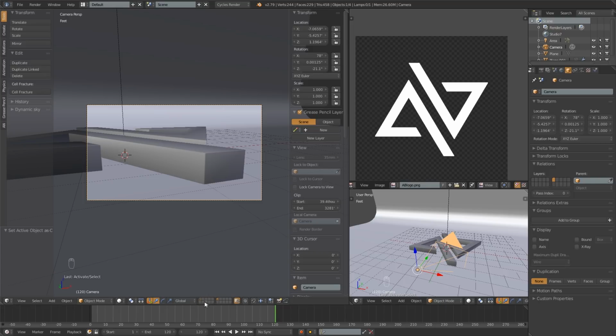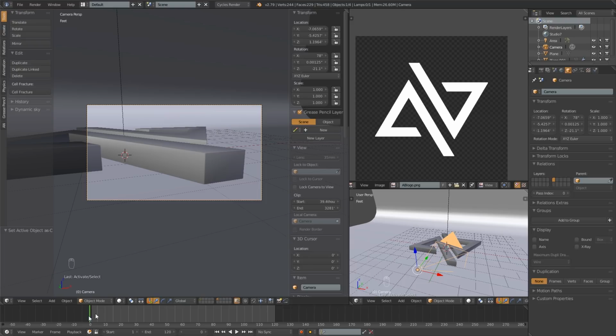So 5 seconds, 24 frames per second, which isn't the best, but it's a standard. 24 frames per second for 5 seconds means 120 frames total is how many frames this animation is going to take. I want the first part of my animation to be about half of it. Well, let's do less. Let's say the first little camera shot is 2 seconds. So 2 times 24 is 48. And then the second section would be the remaining 72 frames. Is that right? Yes, 72. This is not a math tutorial.